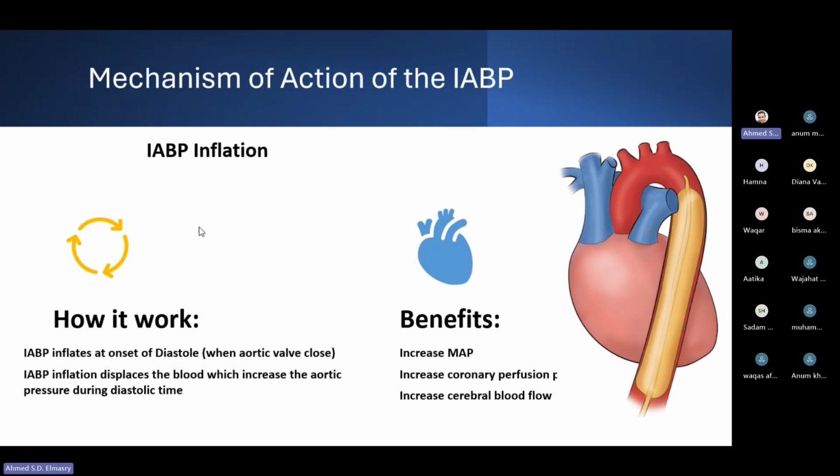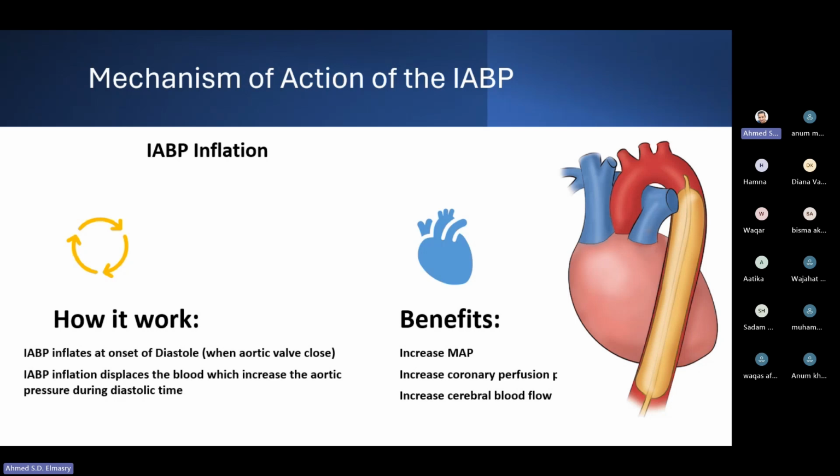Okay, very good. So when the intra-aortic balloon starts the inflation, how does it work? The intra-aortic balloon inflates during the diastole when the aortic valve closes. This is very important. Why do we explore the cardiac cycle? Because if the intra-aortic balloon started inflation while the aortic valve is open, this will make displacement of the blood inside the aorta. It will go back to the heart. This will not help the heart.